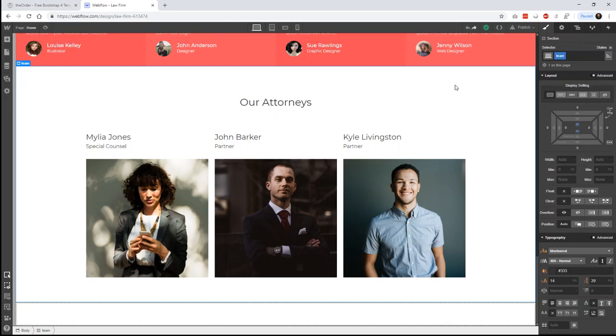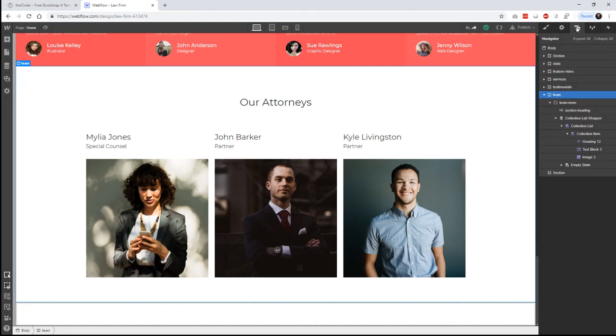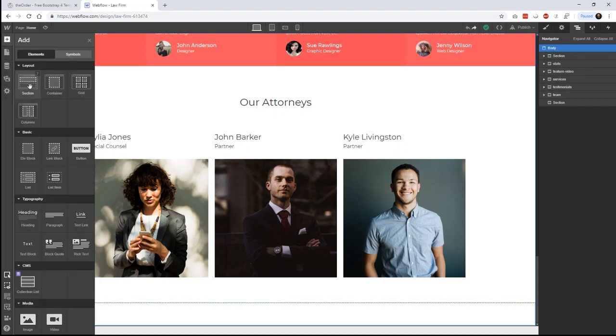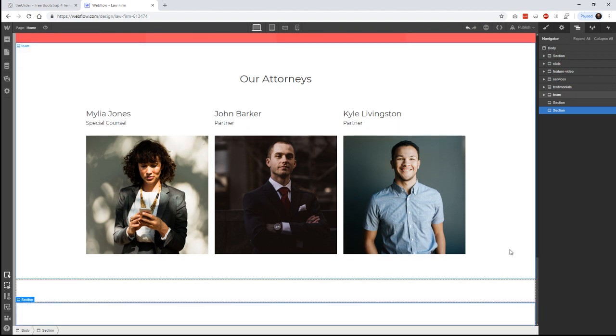I'm going to add a new section, and the easiest way I've found, especially when you get a lot of different things going on here, is to click on the navigator, which is here, and click body, and then you can click on the section, and it will automatically create a new section down here.